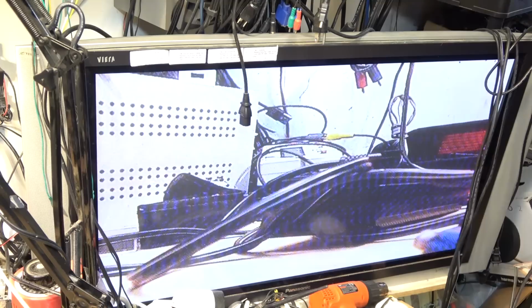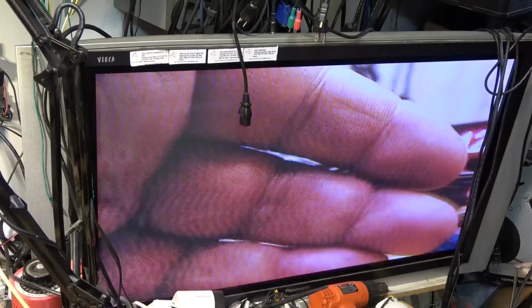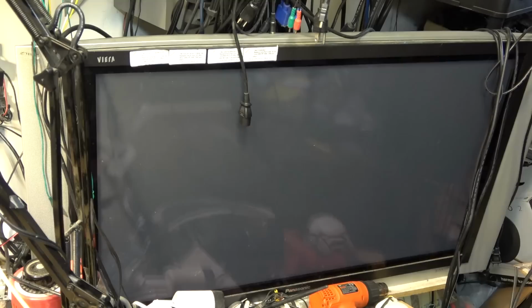So you can see that there's herringbone on here, so there's capacitors that for sure need to be changed out on this. We'll pull the camera apart and see which ones need to be done. There's going to be a few, I'm sure, that I could change out on this to make this camera work better. I just want to get kind of a preliminary and see how it's working. So go back into play.